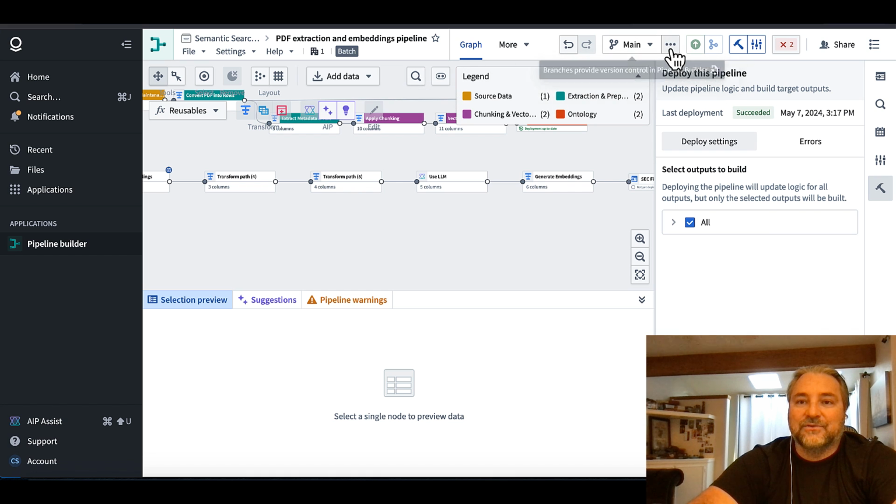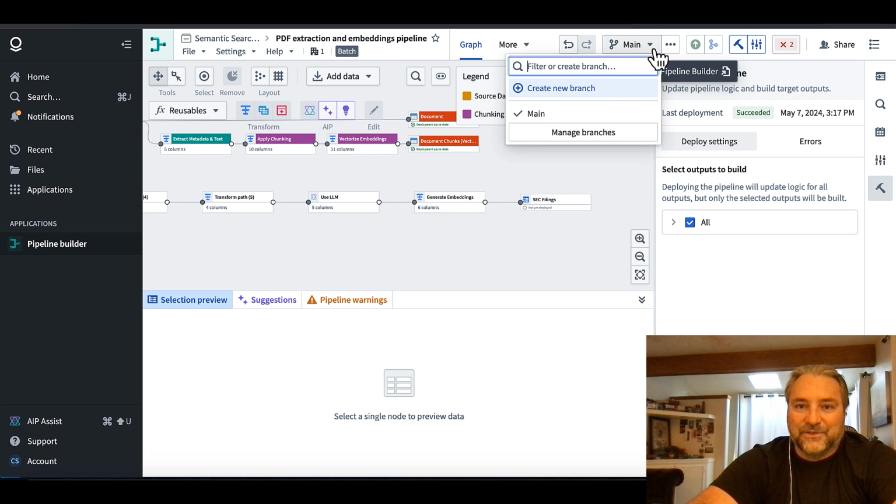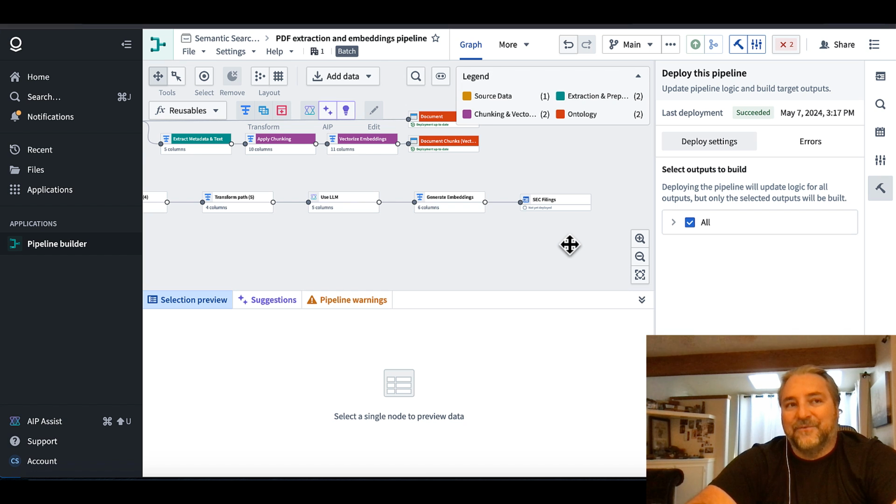So you have your branch controls. You can create a new branch, and you can even issue a pull request to merge your changes. We didn't do that. We're working solo. In production, make sure you lock down main, which you can do. You can manage branches here and enable branch protection so that people can't commit directly to main. Force people to go through the pull request route. Always do that in production. SDLC in Foundry is no joke. And if you follow best practice, you won't blow yourself up.